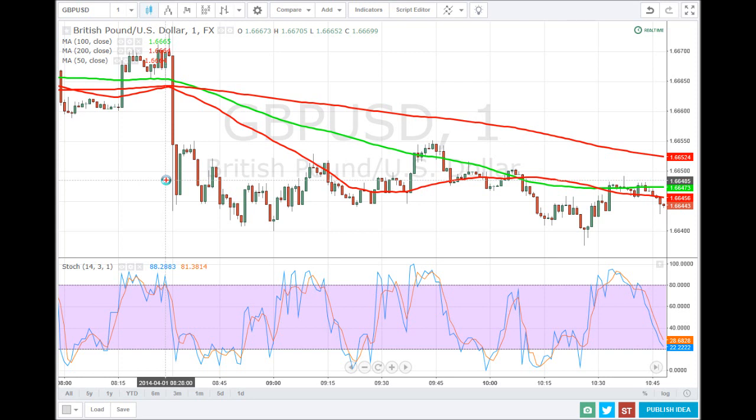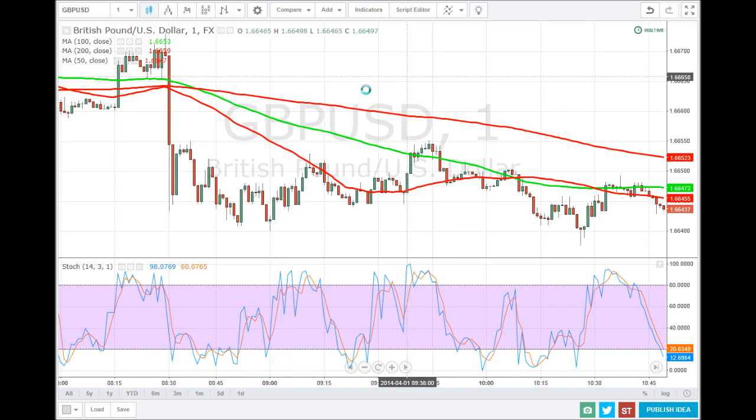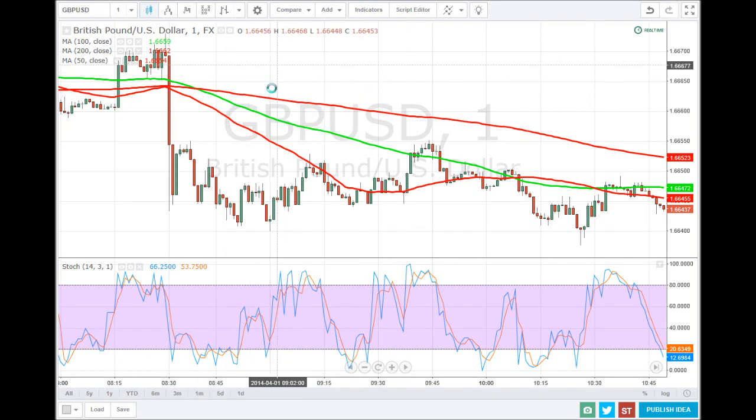The second step is to identify the direction of the moving averages. All three are heading in a steady downwards direction, and the 200 moving average is above the 50. So we're looking for opportunities to place puts. If the moving averages are heading in an upwards direction and the 50 is above the 200 moving average, then we'll be looking to place calls.